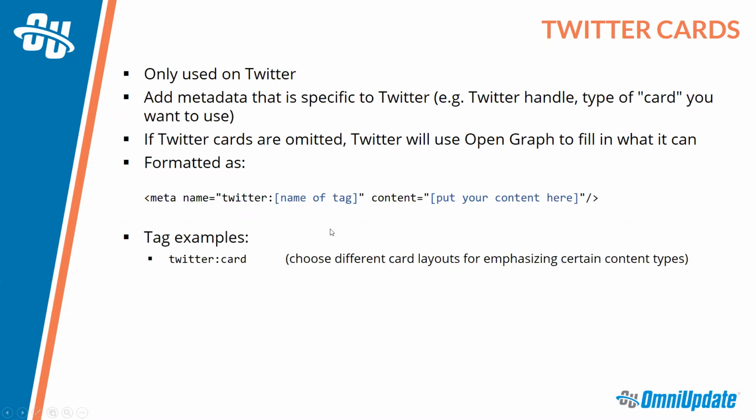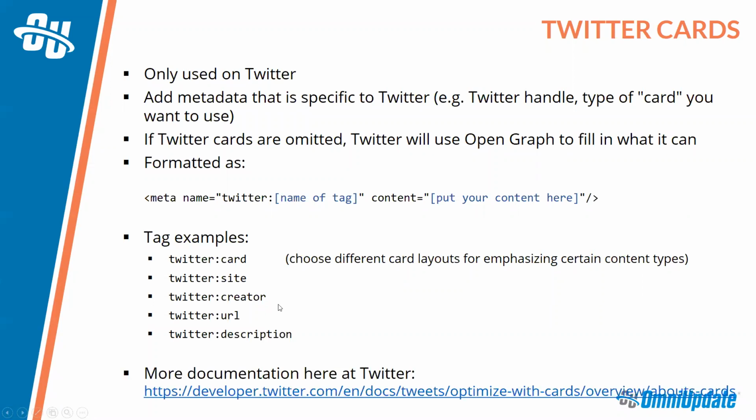So what are some examples? I mentioned the Twitter card already. This is a number of preset options that you can choose from. I can't just put anything in here. You have to choose the ones that Twitter offers. And then you have the site, of course, the creator, URL, description. And a lot of these are basically going to be very synonymous to the OG ones, which is why you can not use them, as long as there's an equivalent from the OG tag.